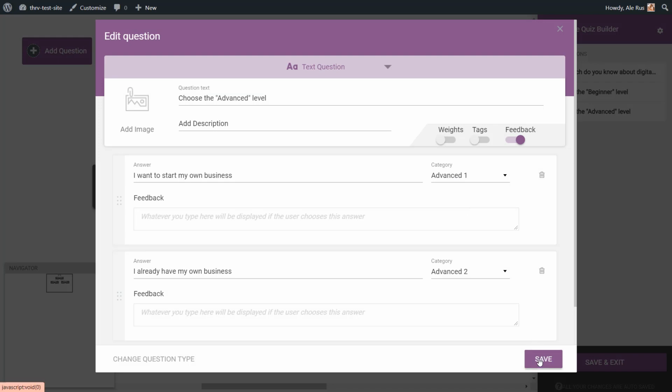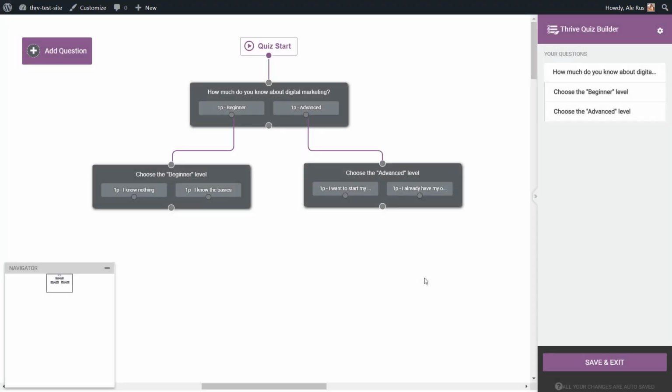And this might be the end of the quiz. So we just wanted to segment our visitors and see what kind of guide to offer to each of them based on their knowledge and already existing skills. And at the end of this quiz, we will already be able to categorize everyone. So it could be a simple 2-question quiz like this one, after which we show the visitors an opt-in gate or maybe a results page where it says, okay, you can sign up here to get your personalized guide. Or of course, we can continue with additional questions along these branches and get further insights about our audience, but this is entirely up to you and to the type of quiz that you'd like to create here.